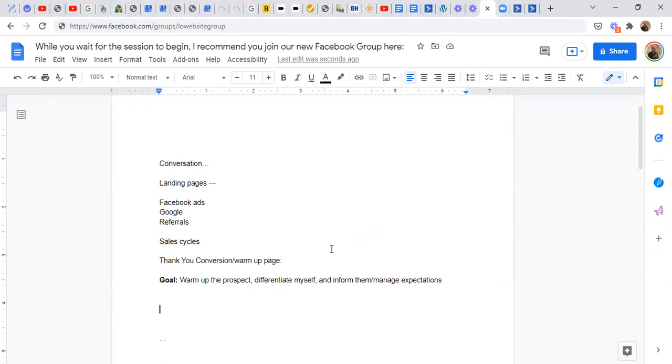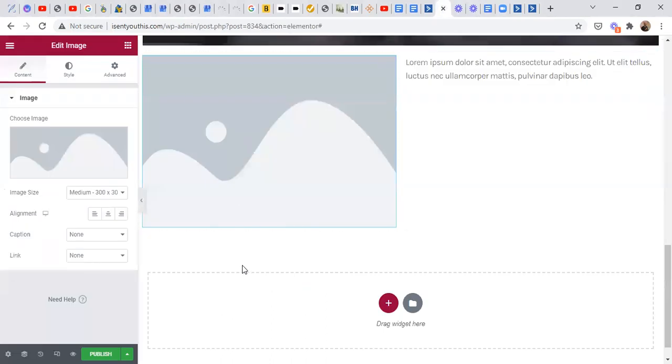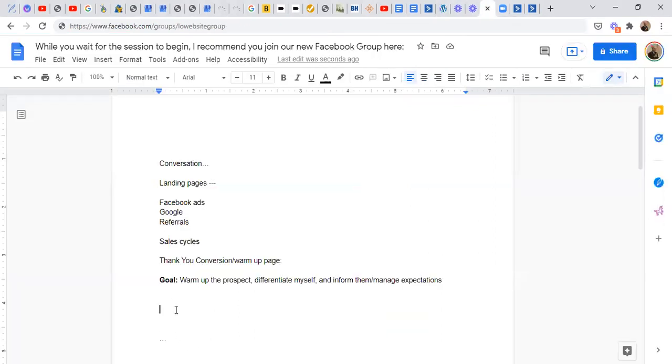Don't wait until you have a lead that's in the scenario going, man, I bet you I could convert this person. You know, if I just really had something that I could wow them and really differentiate myself right now, because I can tell they're really serious right now. And then rush out and then create a page. No, no, no. Look at the scenarios ahead of time. Look at the opportunities ahead of time and just go in, and you can see how quickly we can deploy a page and use them as templates and just send them out when appropriate. Right? That's how we use WordPress and your Elementor landing page creator.